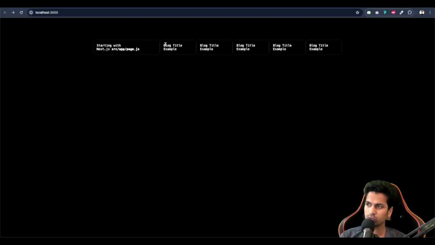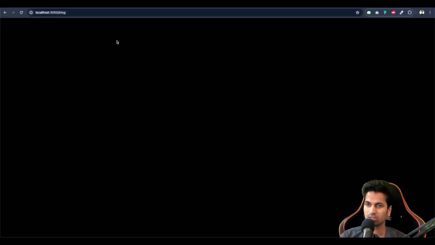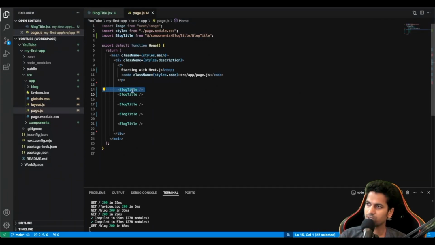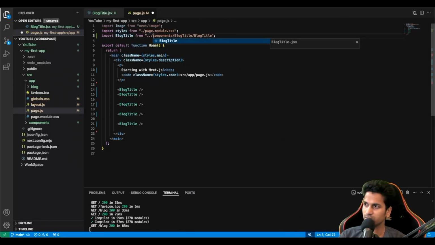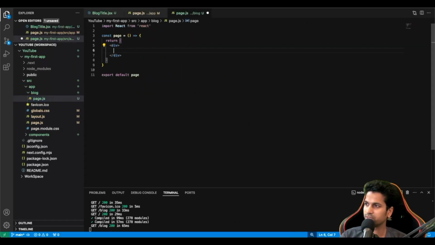And if I would like to use this same component inside our blog page, which is currently empty, I can do that as well easily. So if I simply copy this component, and by the way, you can import this component using the @ alias that we used while creating this project, or you have to explicitly import it using the path and identifying the correct path for this module. So we are avoiding this now. We'll learn the import section in a different video, and I'll simply copy this component from here and go to my blog page, and in between these divs, I'll add this component over here.